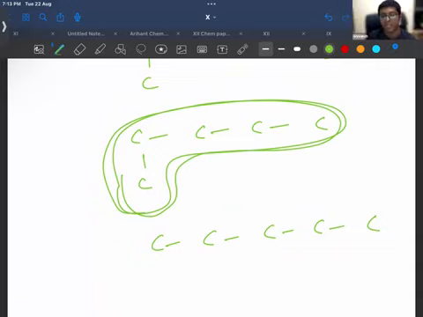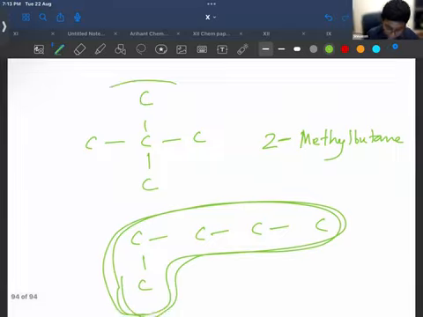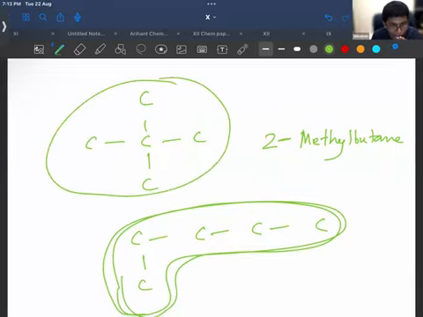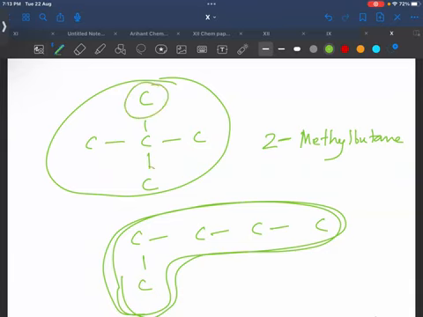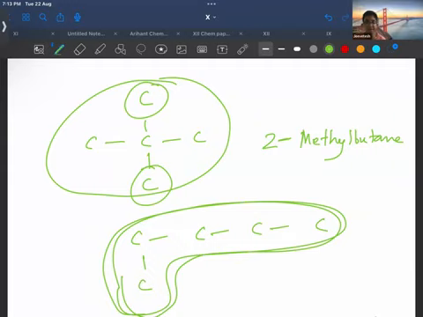I'm asking you the name of this. Sir, it's 2-methylpropane. 2-methylpropane. See, it got a bit wrong. There are 2 substituents now. Are you able to see? So it will be CH3 and CH3. It will be dimethyl. Okay, I haven't told you that yet, so I will tell you now, wait.